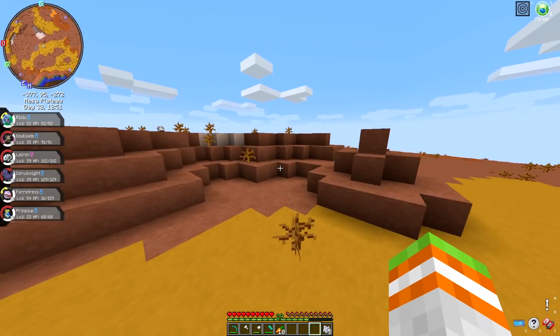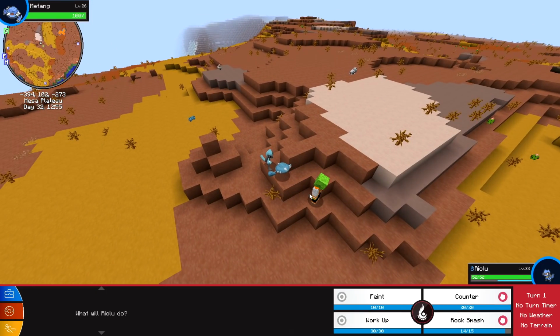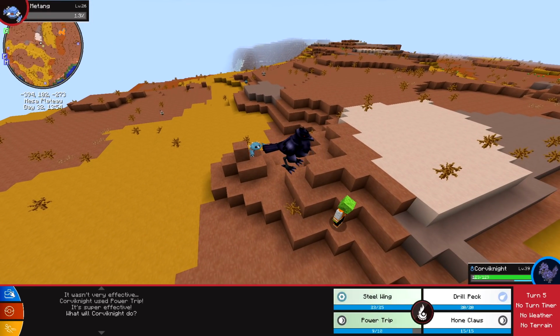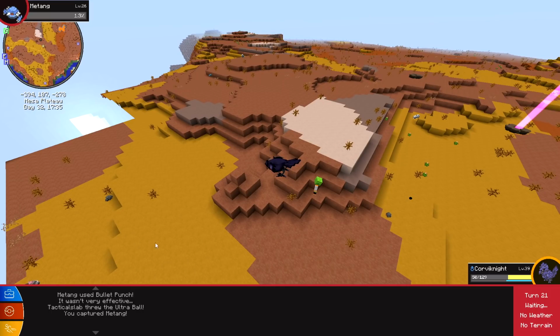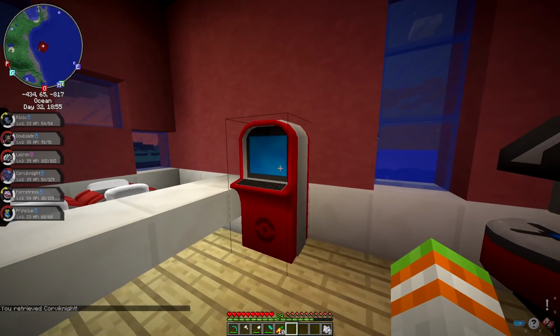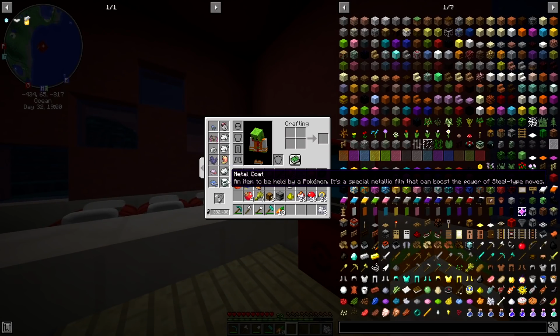I went back to the Mesa biome in order to find a Beldum, but ended up finding his evolution Metang instead, so I lowered his HP to red and almost ended up killing him. I started throwing some Ultra Balls and Timer Balls to catch him, and eventually ended up catching him with an Ultra Ball. And with that, I finally finished my first challenge and acquired a team of Steel types.